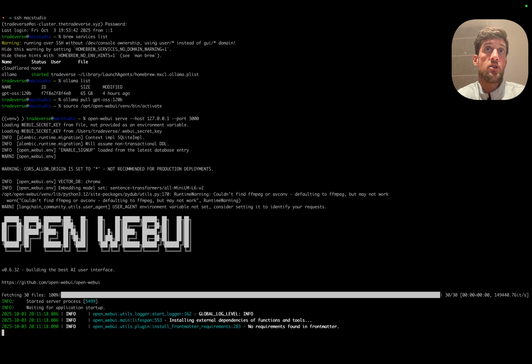Super easy. It's connected directly to Ollama. So the web UI is looking at the Ollama models and it's gonna list them on the web UI. Right now it's on the Mac Studio. If you want it to be accessible from the outside, there are several ways.